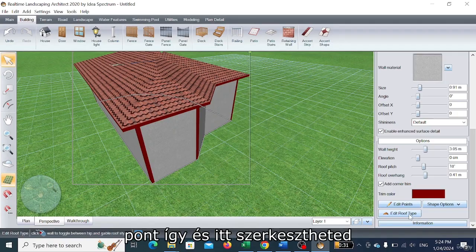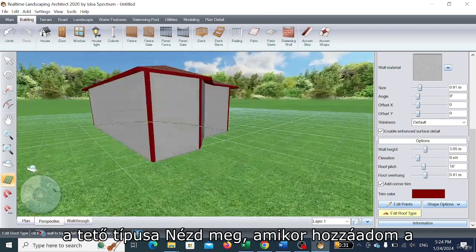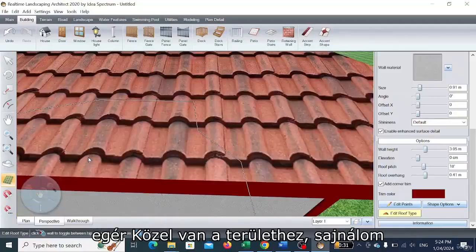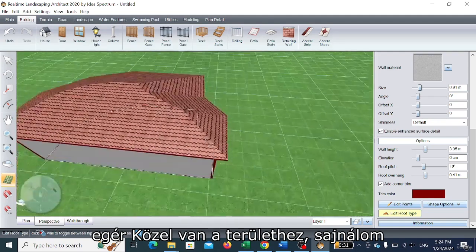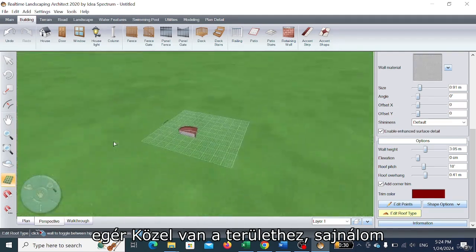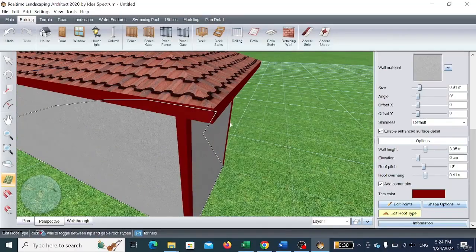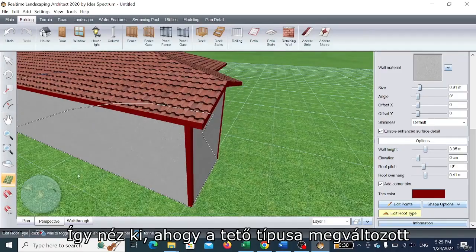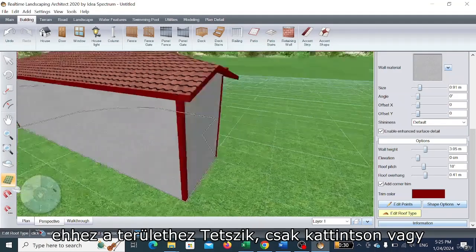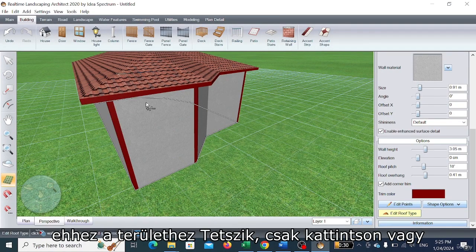And here you can edit the roof type. Look, when I move the mouse close to the area like this, look, the roof type is changed for this area. Just click or click again.